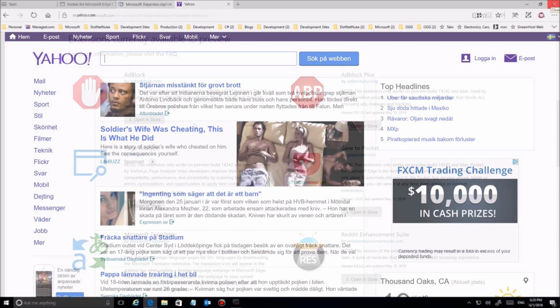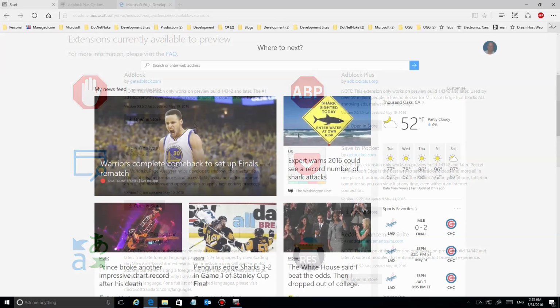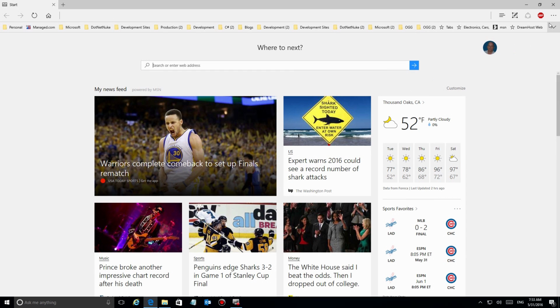So in summary, you go back to your extensions in the store and take a look at which ones you want, and download them all and play with them. If you're a Pinterest person, do that. If you're something else, do that one. So just keep an eye on the store and check it for extensions every so often to see if there's something new that might interest you. So there you have it, most of the important changes that have come out for Edge in the Anniversary update, and so you don't have to go look around for them. But now you can use these and be ready to go.